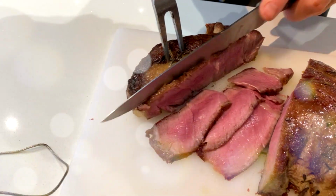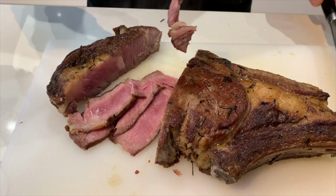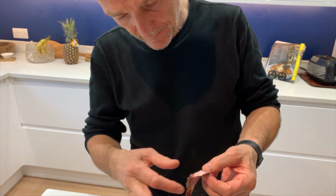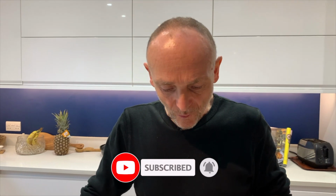Absolutely delicious. Let me try a little bit of that. So it's got that lovely umami flavour on the outside. It's beautifully soft, lovely intense flavour of that wonderful steak. And I would say if anyone's going to be cooking steak, this is the way to do it. You know, you've got a nice expensive cut of meat here.